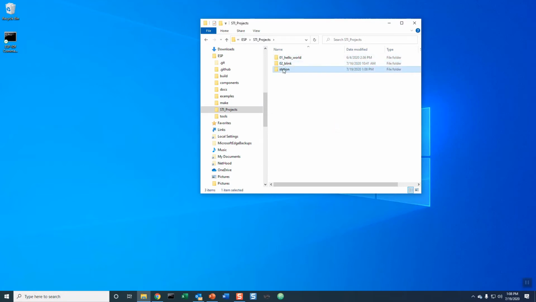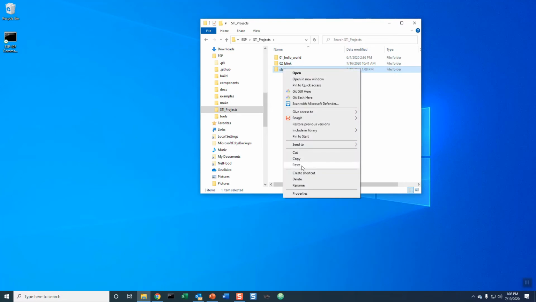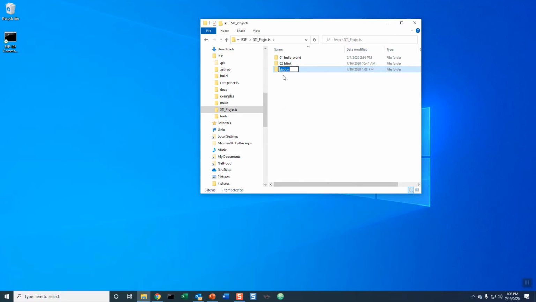And I'm going to rename that because I like things in the same order. So we're going to do 03 underscore Wi-Fi station. And so we've got the code in there.